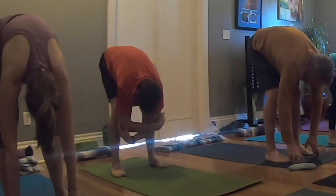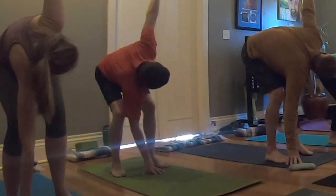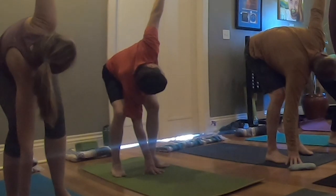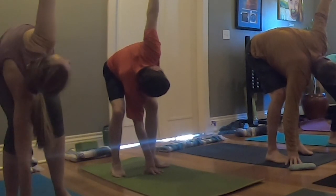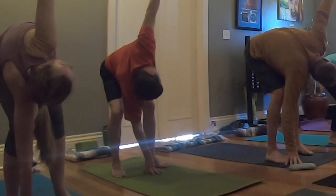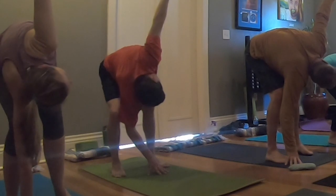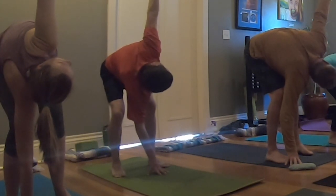Plant the right hand right underneath the face and inhale the left arm high to the sky. Bend the knee, the right knee that is, as much as you like. In order to feel productive twist that ripples and radiates all the way down to that left hip. Breathing as you do. Roll out the wrist if you like. Katrina's got some jazz hands going back there. Like that. Breathing. In and releasing on the breath out.